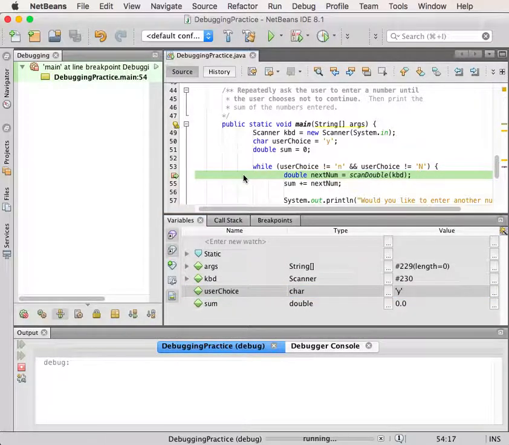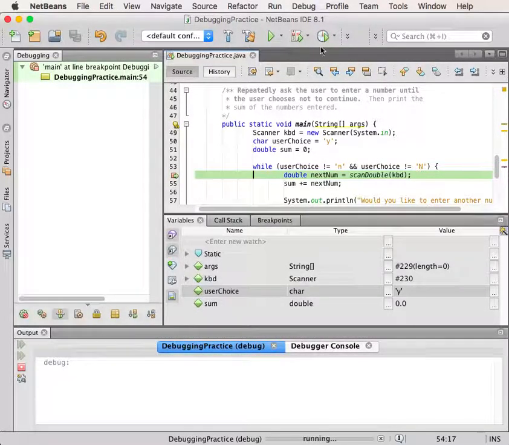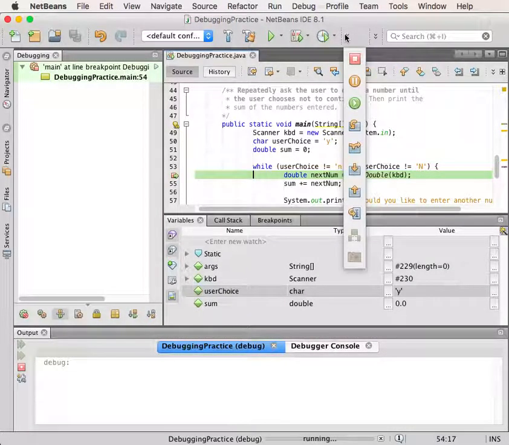Okay, if I have my focus in the code view here, you'll see up on the toolbar some more options for stepping over things. Mine are in a drop-down because I've squeezed down this window for the purposes of the video. Yours are probably listed out horizontally, but I'm going to run through them. This is how you stop. If you mouse over, you should see something to that effect. This is how you pause. This is how you continue.